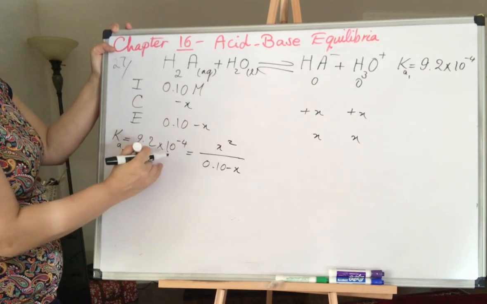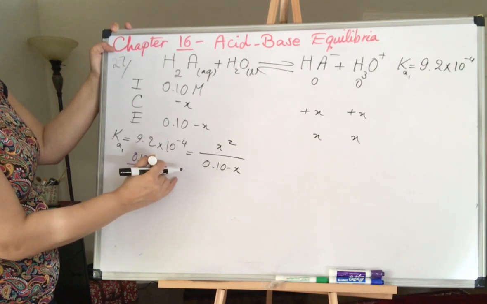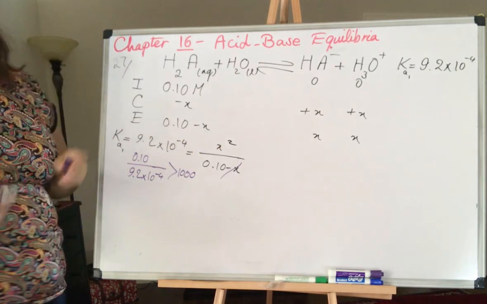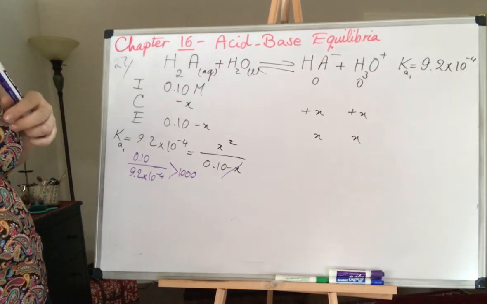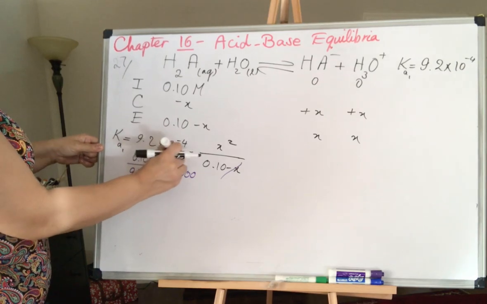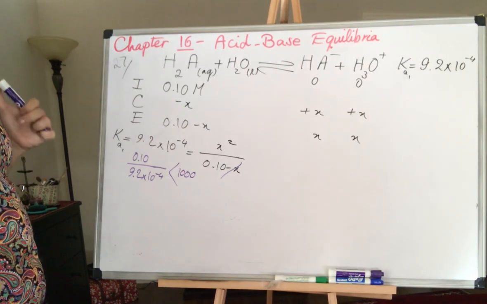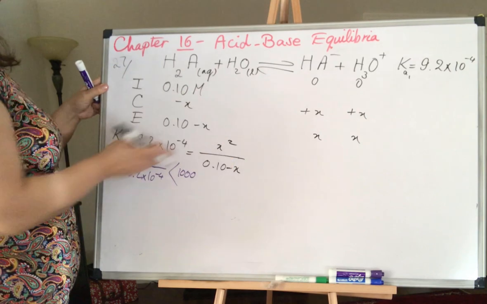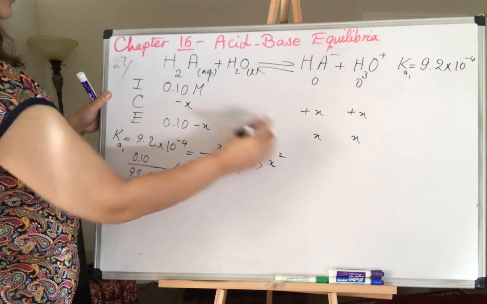So original value divided by Ka. If you put it in your calculator, it's going to be more than 1,000, thank God. So go ahead and eliminate that X. So at the end, is it? No, it's not, sorry, my bad. It's not, unfortunately. So I know that you know how to deal with the quadratic equation. You cannot eliminate it. So you do the cross multiplication to build your quadratic equation.